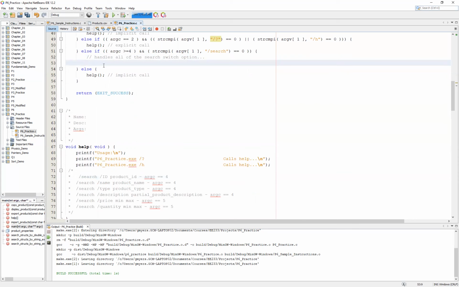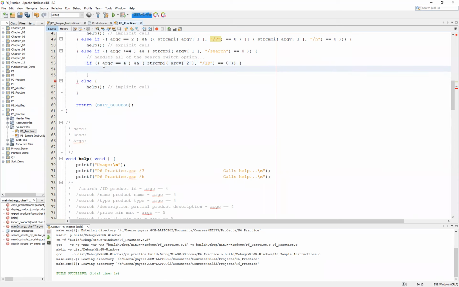So we can focus on argc equal to 4, and then using our string compare I, we look at argv[2], and if it matches /ID, that means the user wanted to search by ID.